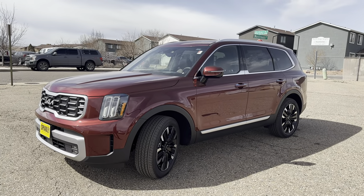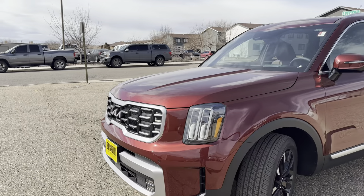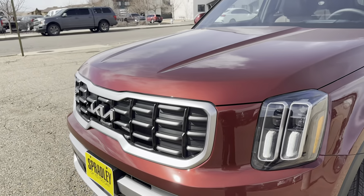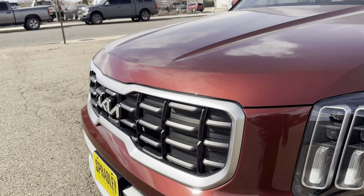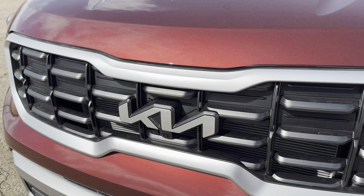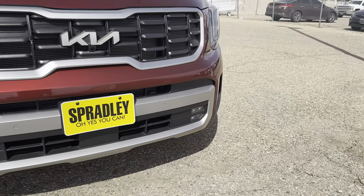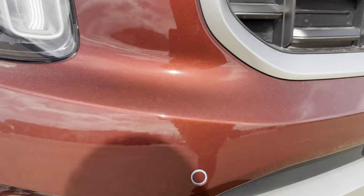This is the 2023 Kia Telluride in Dawning Red with Mahogany interior — it's the 3.8-liter V6 engine. Up front you'll see the new redesigned daytime running lights. On the SX Prestige, they no longer have the amber DRLs; they now have clear LED lights. The tiger nose grille is mostly the same with a silver outline that's slightly different from previous models, and there's the big Kia symbol on the front.